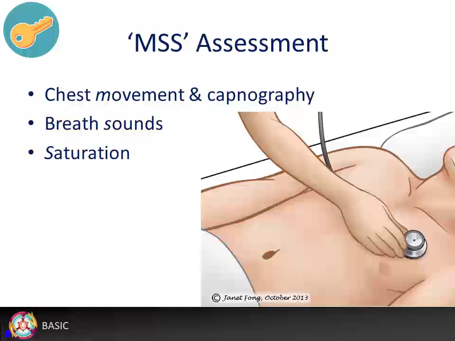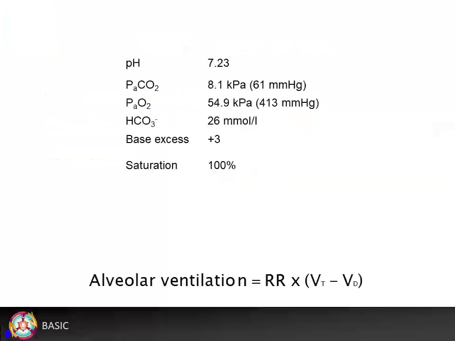Whenever we apply a treatment or change a ventilator setting, it is vital to assess the response. Do an MSS assessment. Look for chest movement, listen to the chest sounds, and look at the saturation. A blood gas is also useful, but you need to wait for about 20 to 30 minutes before the PaCO2 will equilibrate and reflect the adequacy of ventilation.